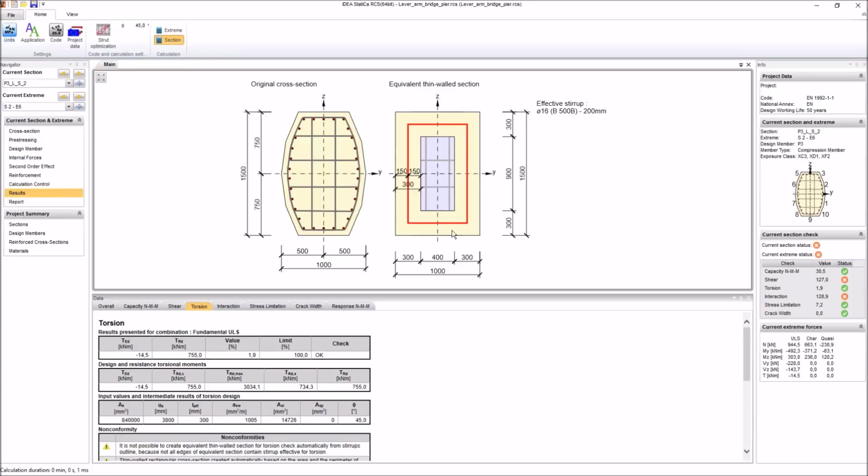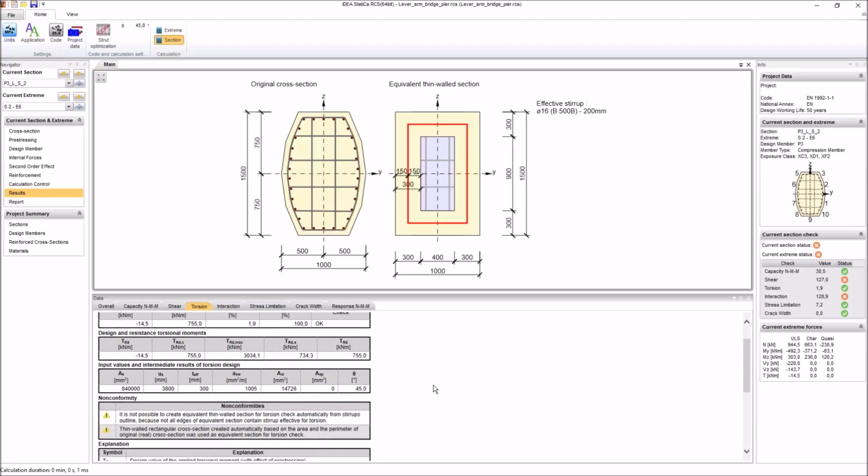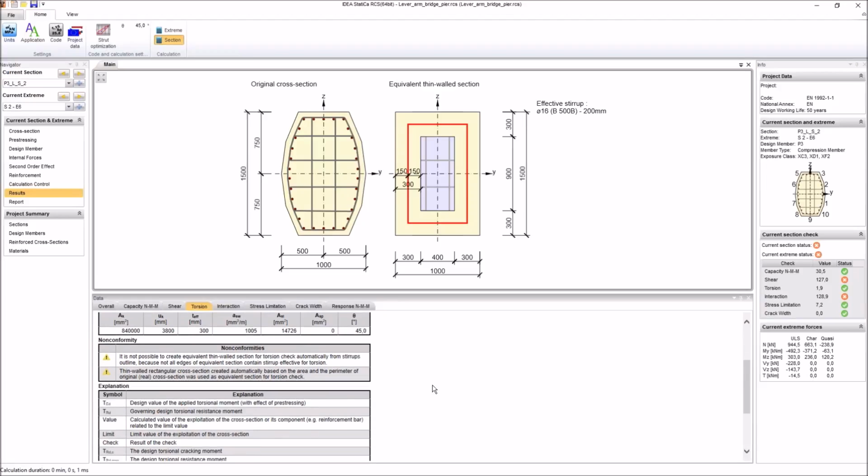This is a different shape of the section than this one. Actually, this is an example from a user, and he didn't realize one important thing. We send you a message that it is not possible to create an equivalent thin wall section for torsion check automatically from the stirrups outline, because not all edges of the equivalent section contain a stirrup effective for torsion.